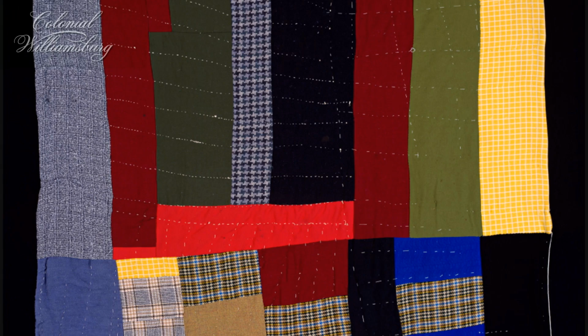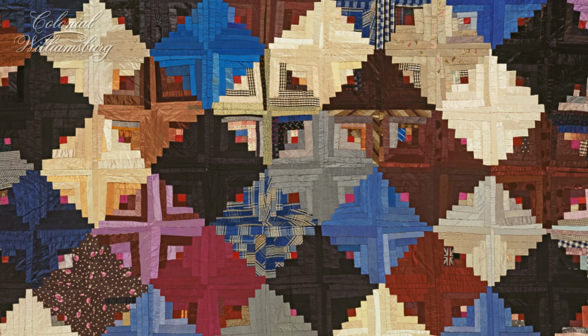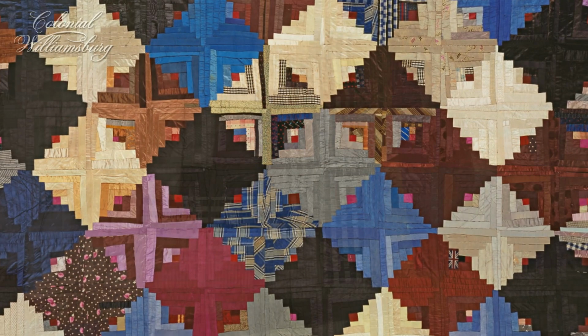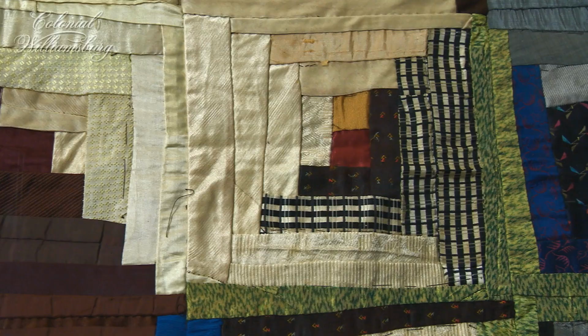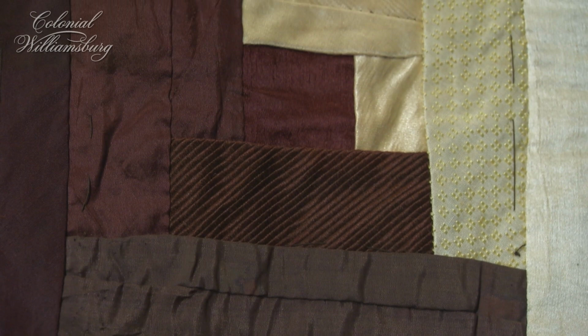One of the wonderful quilts in the exhibit is attributed to Anna Jane Parker. She was a seamstress in St. Louis, and she had access to silk dress fabrics and upholstery fabrics, and she made a wonderful quilt called Log Cabin. That's a technique in which strips are pieced together from a center square, built up almost like the logs in a log cabin.